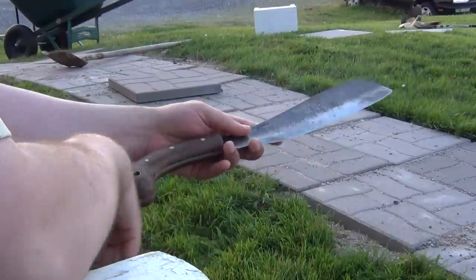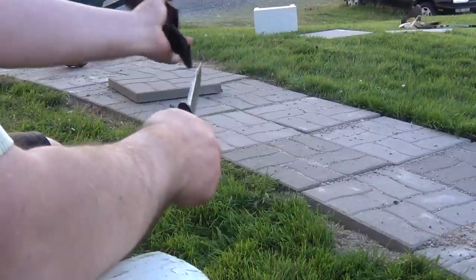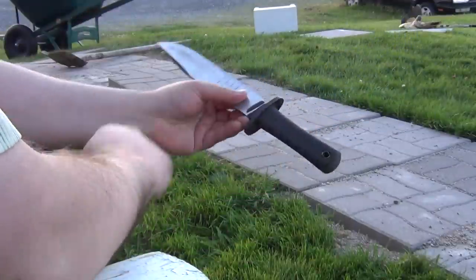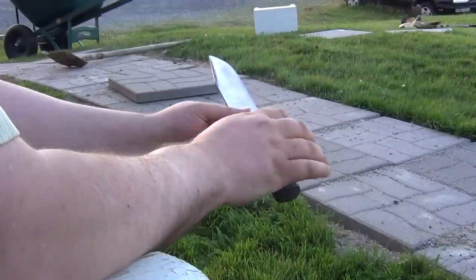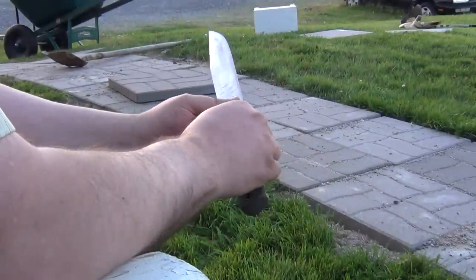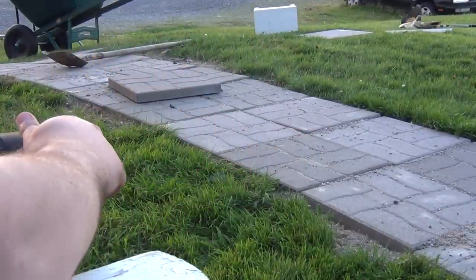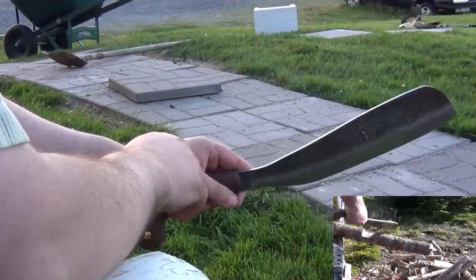So what you end up with is a relatively heavy blade that has the chopping ability of something like this — the MT-151 — which is slightly smaller and for softer wood. The amusing thing is that when they decided to copy the Trailmaster, they even copied the faults in the handle. The Krayton wears down relatively fast when you're chopping — it's a nice grip for hunters, but when you're chopping, those impacts move your hand on the handle, it gets relatively slick and you can start to turn the grip material around. So the Condor Village Parang chops about as well as that, but it's twice as heavy, meaning you're doing twice as much work to achieve the same result. That's on heavy chopping — sticks between 2 to 6 inches thick.